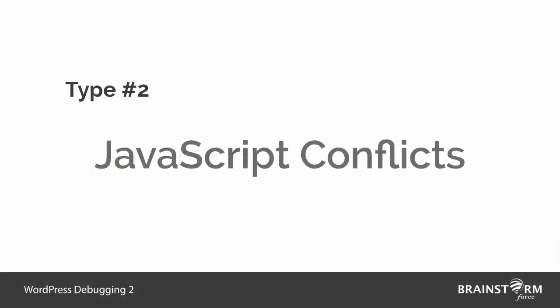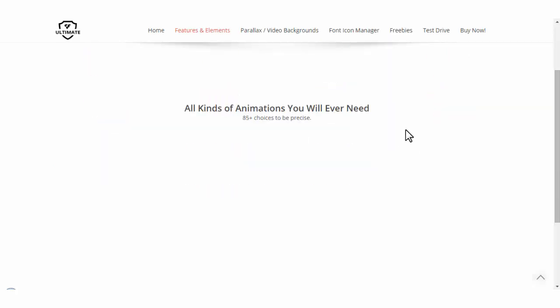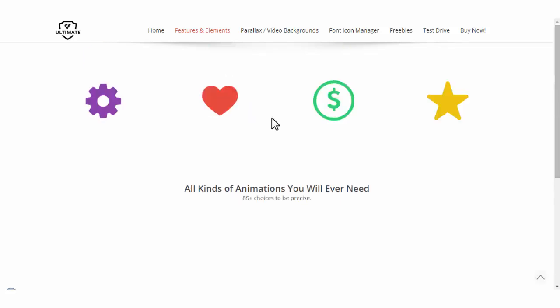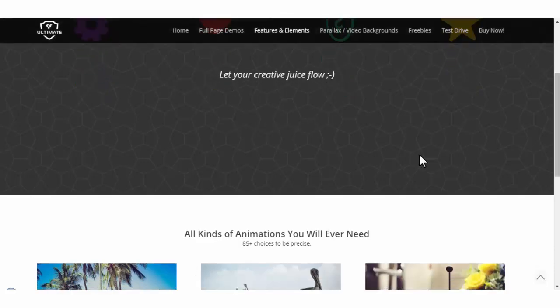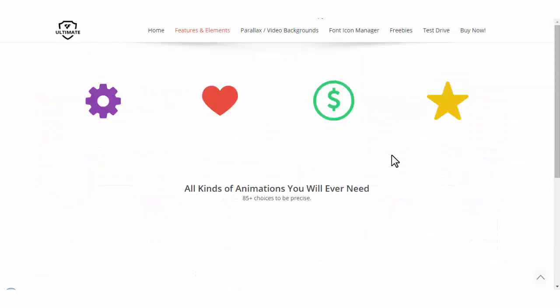Now let us move on to discover what a JavaScript error looks like. And here it is, the page with JavaScript errors. Let us see the actual page, how it should look. So here's how the actual page looks with no errors, and this is the page which has the JavaScript errors.